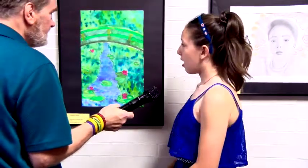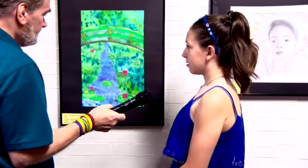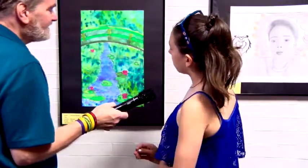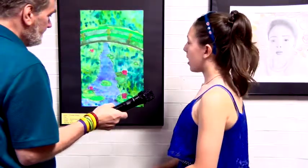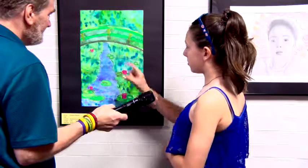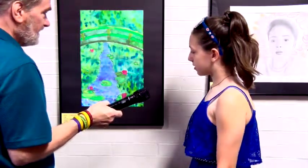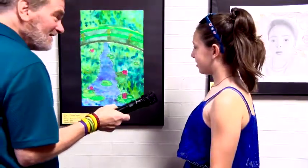How long did this take to do? This is pretty tricky. Five art classes, maybe. Okay. Wow, that's a lot. This is like a perfect painting for a hot day, right? Because it's very cool. Yeah, and we got to choose whether we wanted to put the bridge in there or just do the water with the water lilies in it. But you went for the hard choice. Yeah. Good for you. All right, thank you very much.